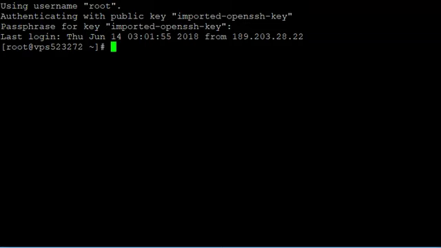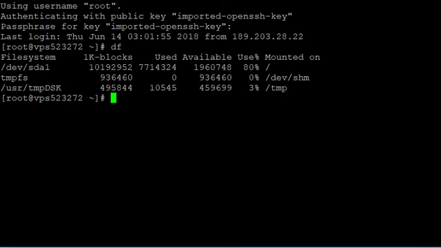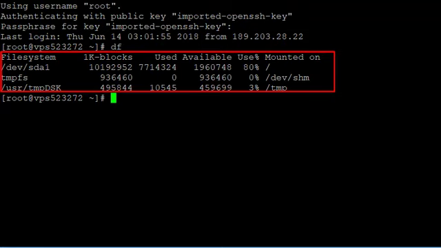So to check the file system disk space usage, you are just going to make use of the df command. The df command gives information on the disk space usage. With the df command, this is what I have on my system, for example. If you look at this, you discover that it is saying here that I have this available. Out of this, I have made use of this and I have 80% remaining on this particular partition. So that is what that information is giving me now.